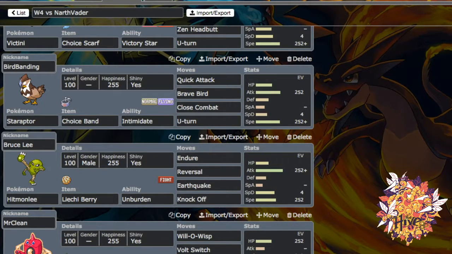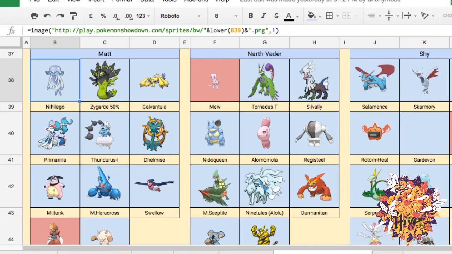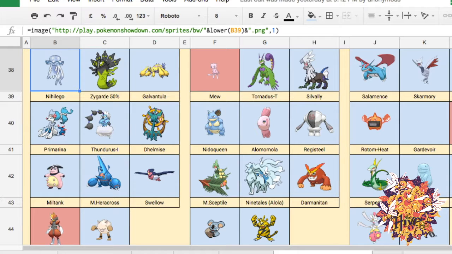Up next, we have Bruce Lee. Bruce Lee is holding the Lychee Berry with the Endure set. Now here is why. Look at his team. Where is their priority? Mew and Nidoqueen both get Sucker Punch. And technically Mega Sceptile gets Quick Attack, Alolan Ninetales gets Quick Attack and Ice Shard, and Electabuzz also gets Quick Attack. So quite a few very unlikely priority right there.